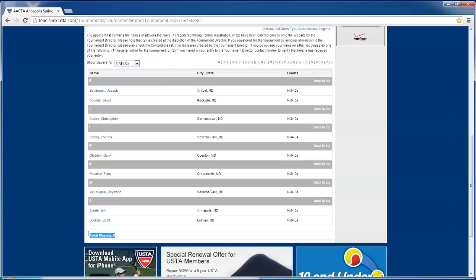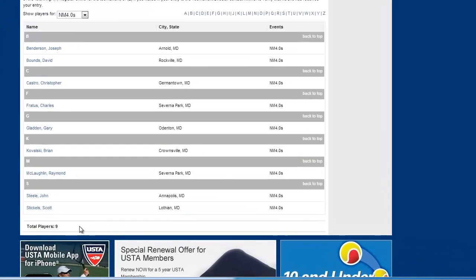The other important reason to check the applicants list is that the total number of players tells you the estimated draw size. Obviously this number can change — there could be mail-in entries or people entering offline — but it gives you a rough approximate. For example, if you have eight players, that would be a minimum of three rounds: eight players in the first round, four in the second, and two in the final. Because this is nine players, there will be at least four rounds, with buys for various players and a bracket of up to 16.